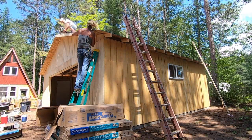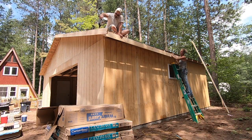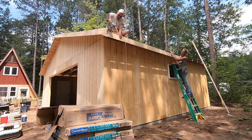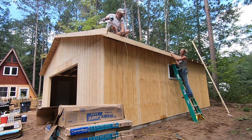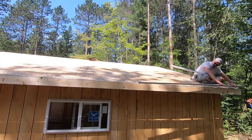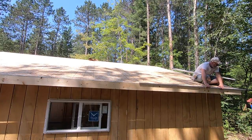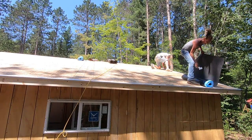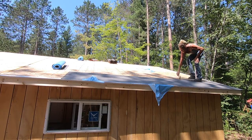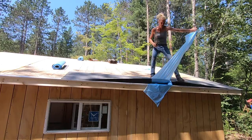So, after the subfascia is on, I go ahead and put the D-edge on, or drip edge, as Willow gets ready to start papering and ice and watering the roof. It was a bit warm that day, so the ice and water wasn't quite cooperating very nicely.